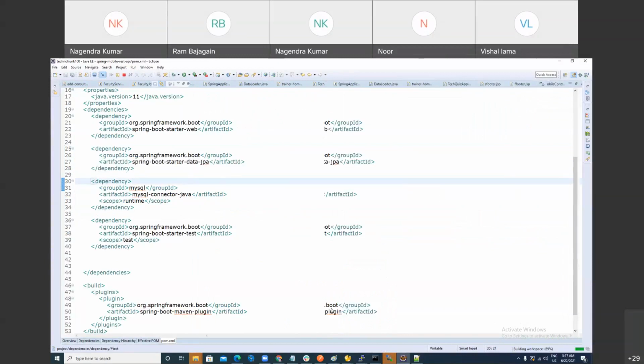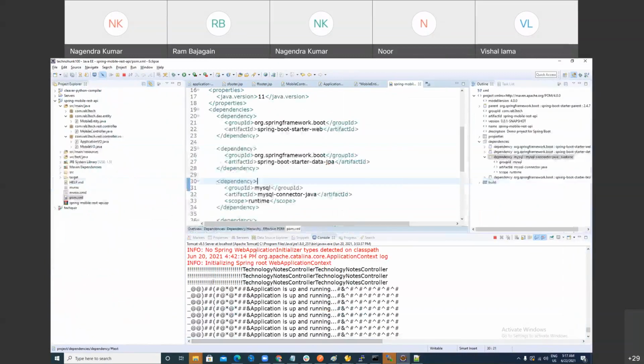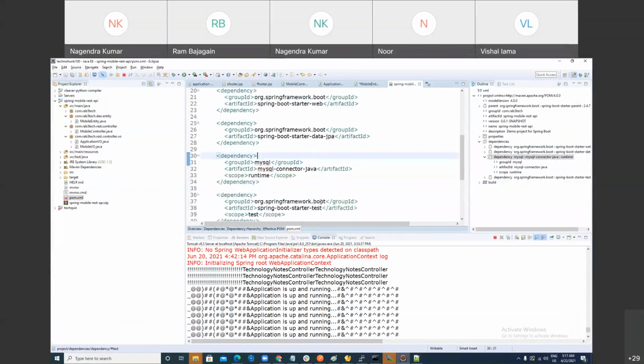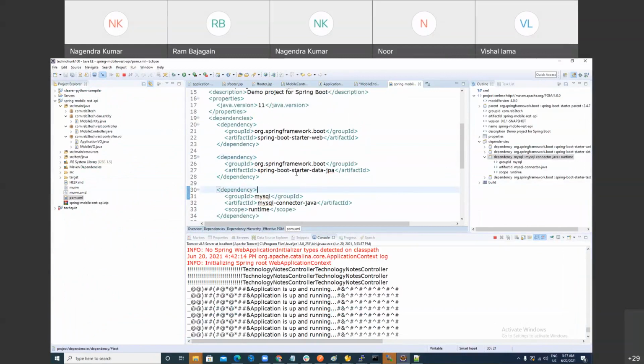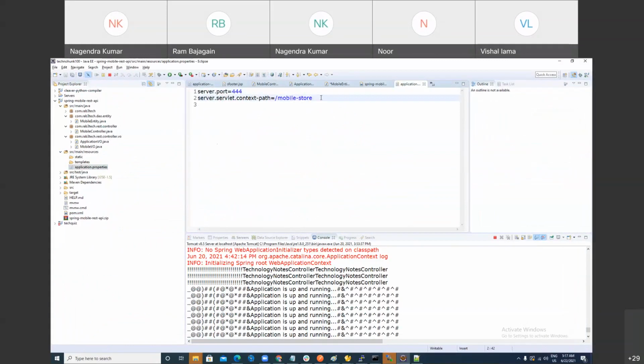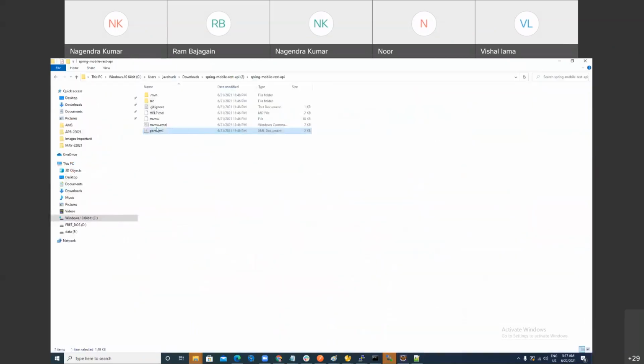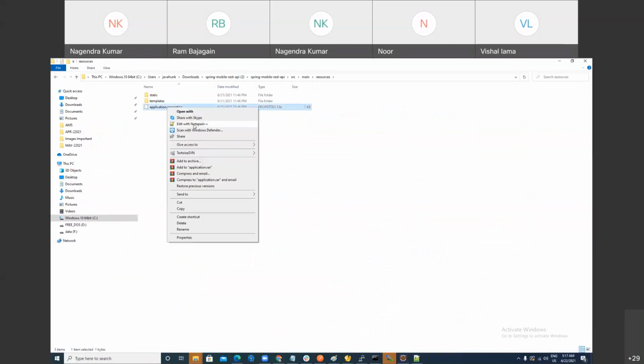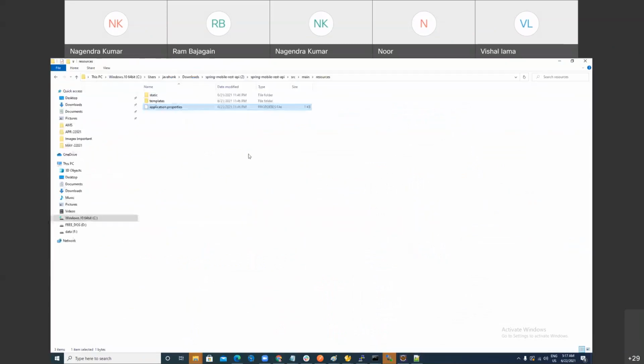Anybody have any questions so far? In Spring Boot with Spring Data JPA, you have to connect with the database or not? So in the application.properties file, you have to define that information, right? Username, URL, password, dialect and all. I hope this should be auto generated in this file. Because the moment you add Spring Data, it's not there. I'm sorry, I was thinking it should be there, but it's not.